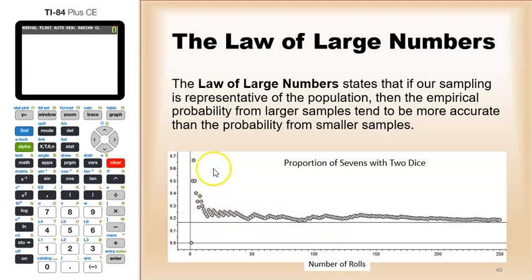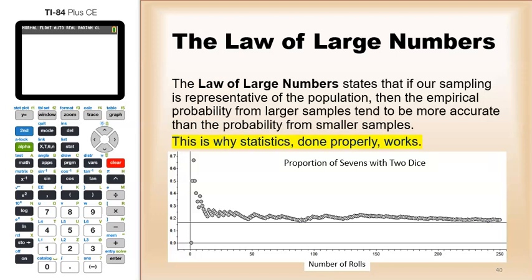And what we have is these dots on the left involve small samples. Like this is from one sample, 2 samples, 3 samples, and so on. And as we increase the sample size, you see the dots become less and less ragged and more stable. And these dots are also getting closer and closer to that horizontal line. That is, if I make my samples large enough, the empirical probability gets closer and closer to the theoretical probability.